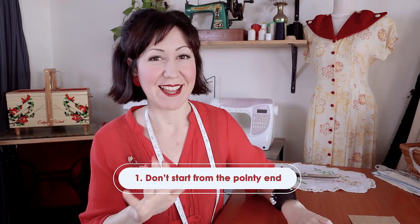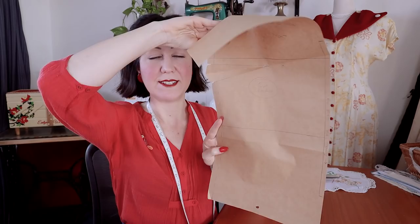The first tip is that you will never ever start by sewing the pointy end. When you fold your dart over right sides together, you never want to start sewing from the pointy end because it's almost impossible to glide onto it evenly without munching up your fabric. You always want to start sewing your darts from the larger end and then sewing off to the point. For double-point darts, like a back dart, you can even start in the center, sew down one way, then come back and do the other side — so you're always ending at the point.